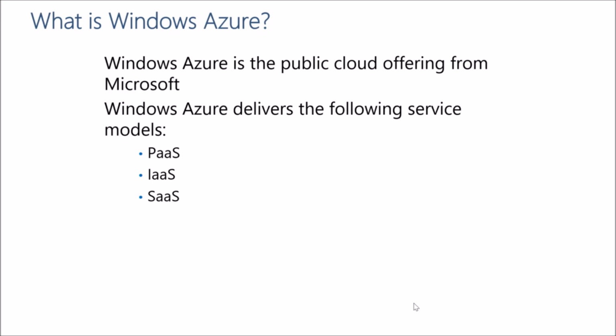Azure has the three types of cloud services. Let's start with SaaS, actually. SaaS, software as a service. If you want an example, think of Office 365. All right, so we all know that we can just go to a browser, open up our Office 365, and just use Office programs in the browser. And where is it actually installed? It's installed in the cloud somewhere, and it's actually doing the work in the cloud. All the processing, all the storage, all the memory is actually in the cloud. That's software as a service.